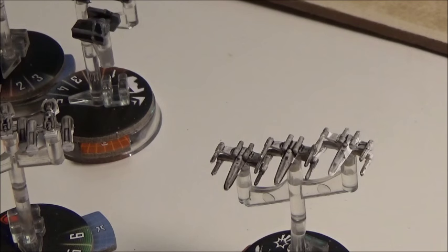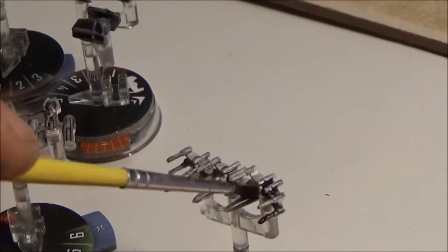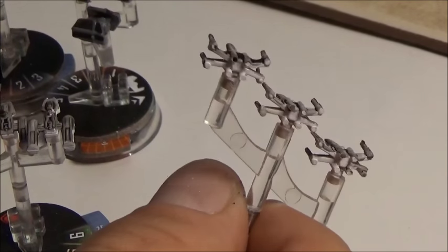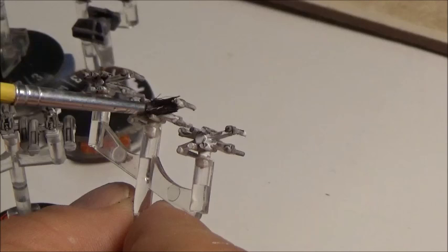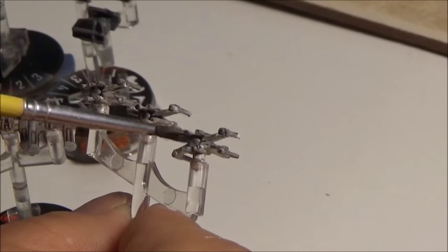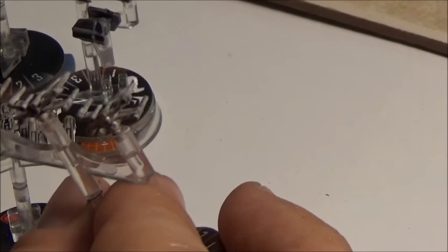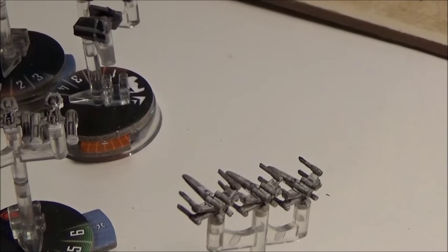We're taking our brushes, taking our wash, and just moving and filling in the blanks because there is detail there. Get behind here — see how now all the engines come alive and the back of it comes alive. All I'm doing is taking this wash and moving it around, nice and easy. You'll get a feel for it — you'll see it as it pulls up, just take it and move it around. I'll be back after I wash the rest of this stuff.